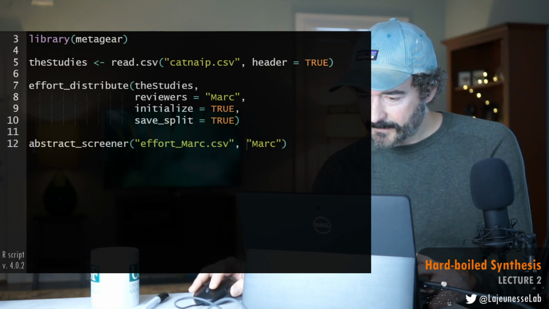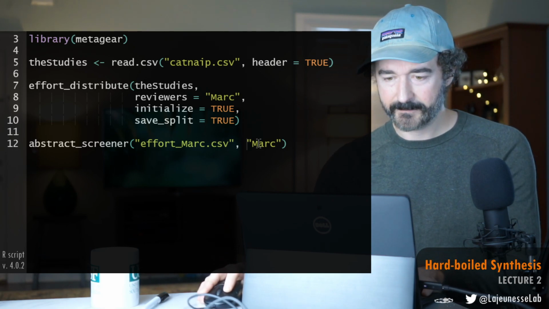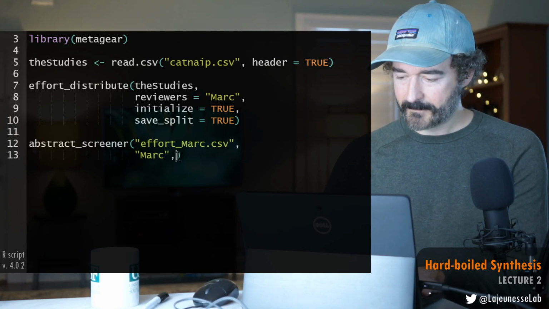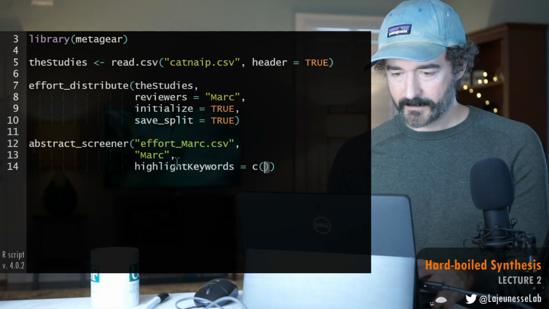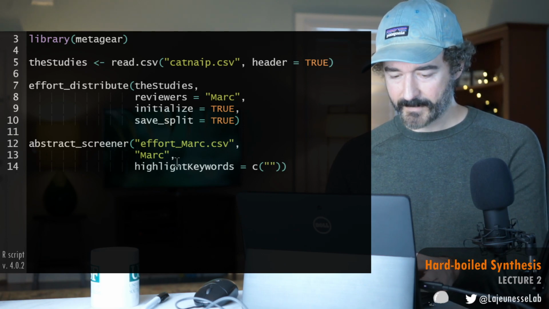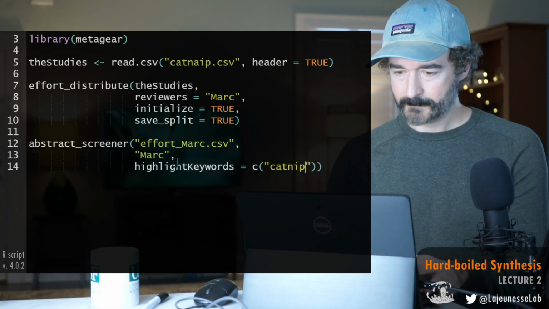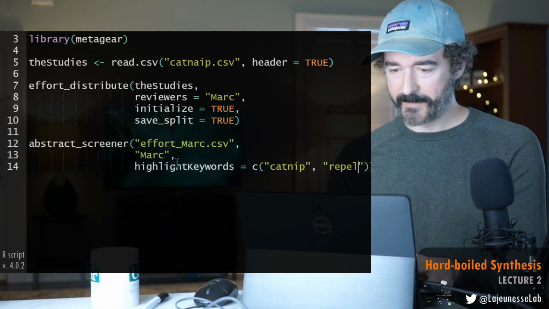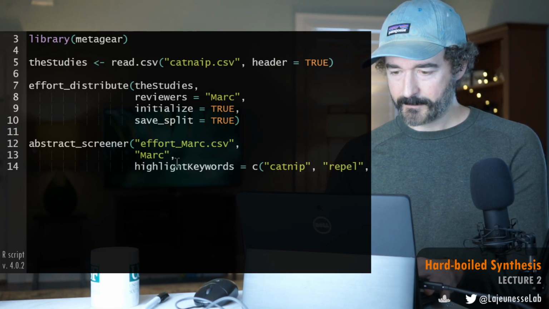And so I think highlight color, highlight keywords is the function that I need to add to the screener. Highlight keywords. Okay, so that is going to be, let's just do catnip, and repel, and mosquito.